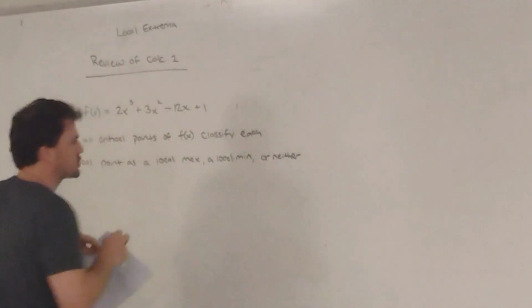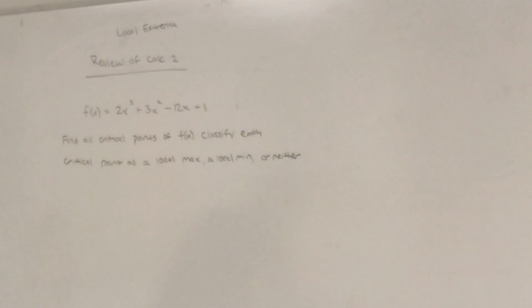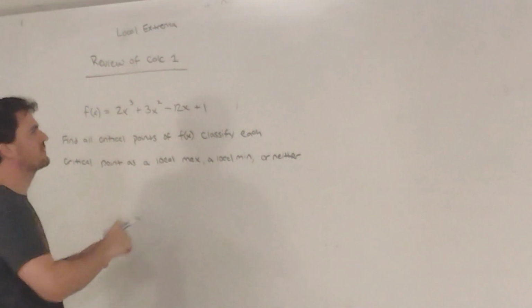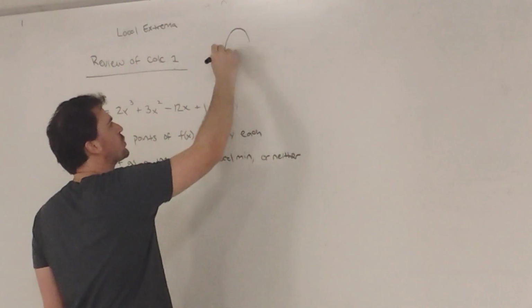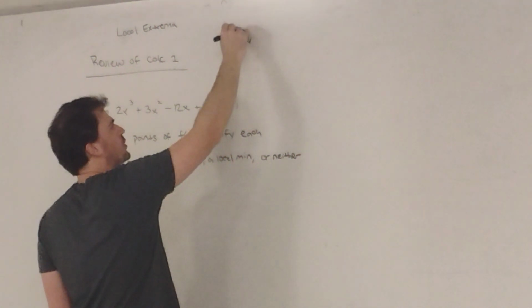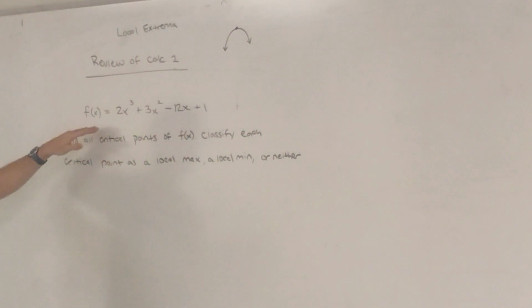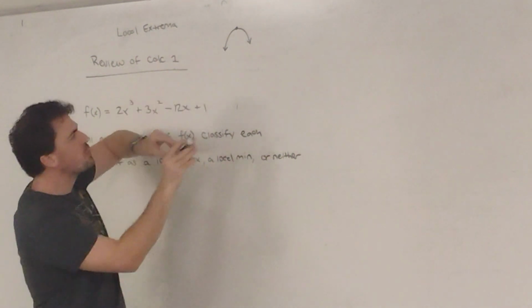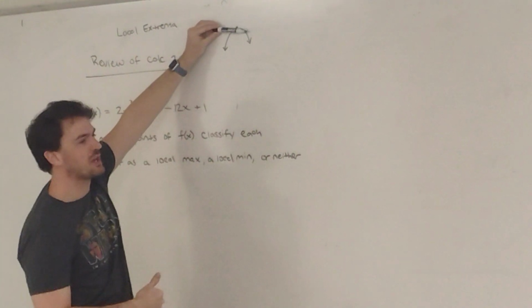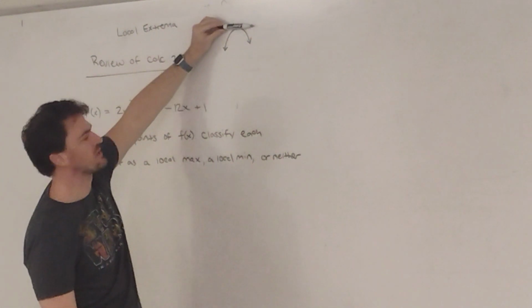Finding local extrema. This was the idea that we were given some sort of formula for f, and we want to be able to find coordinates of quote-unquote critical points. So we define critical points as points on the graph of f where the slope is 0, or you could say it has a horizontal tangent. The graph is flat.